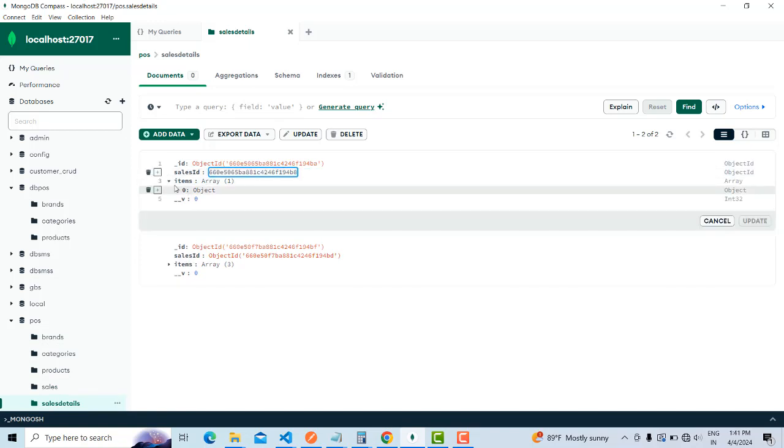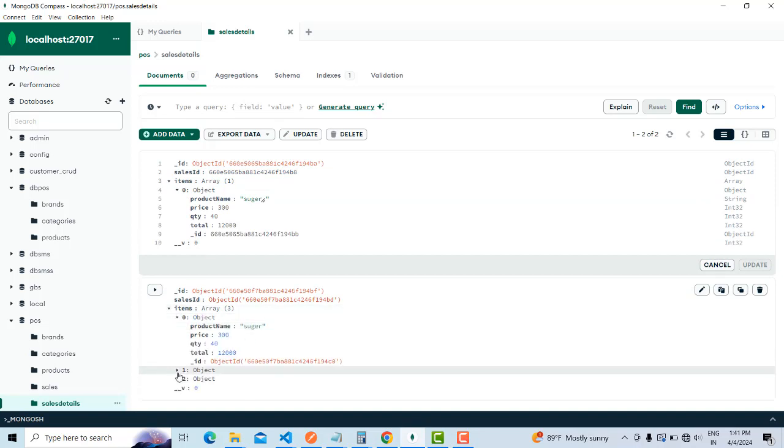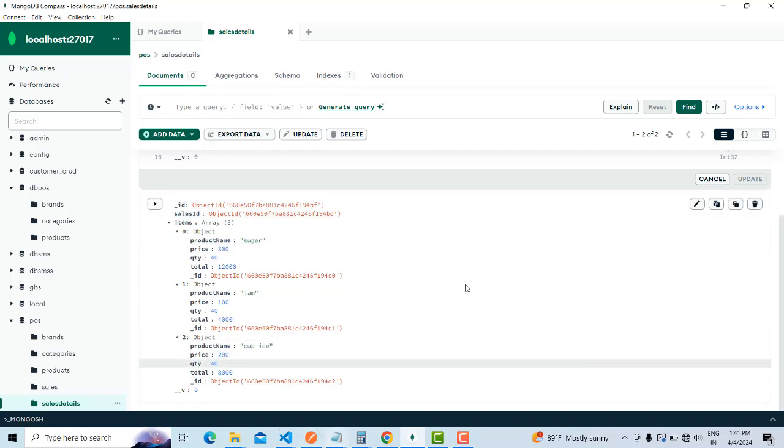Here the number of items is created: there are 3 items, one sugar, jam, and so on. This is how the system works. One sales ID consists of many sales details, like orders and order details.